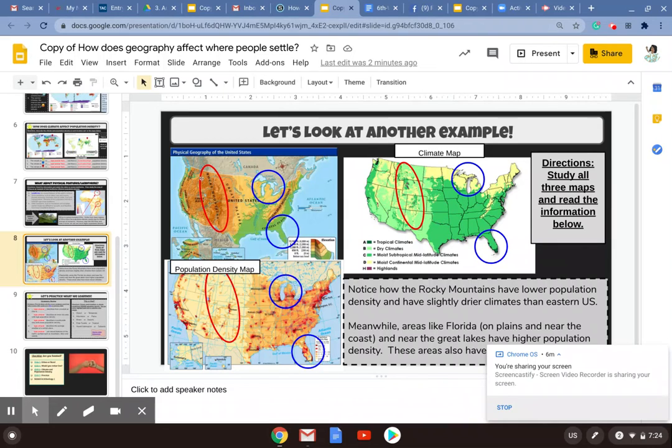If you look at the physical map, it tells you there's the Rocky Mountains, the 5 Great Lakes, and then you have the Panhandle, which is, oh man, I just had a brain fart, and it's surrounded by water. Then we have population density. It's still where the Rocky Mountains are, the 5 Great Lakes, and the Panhandle, not the Panhandle, Florida, sorry. The Panhandle's up in Texas. And the climate. Why is the climate the way it is around the Rocky Mountains, the 5 Great Lakes, and in Florida? So make sure you're reading all that.